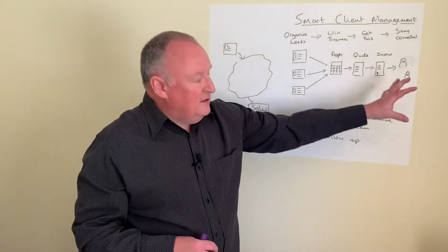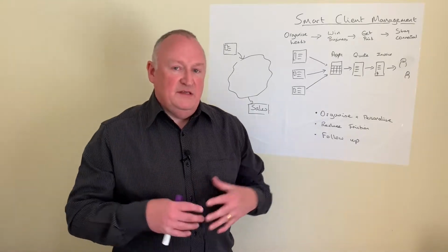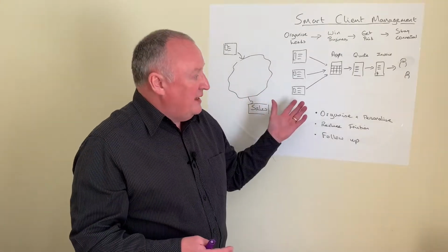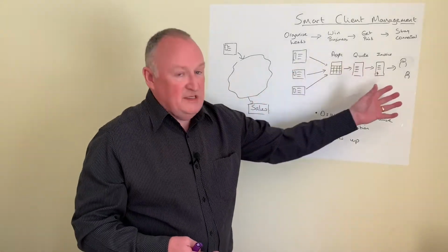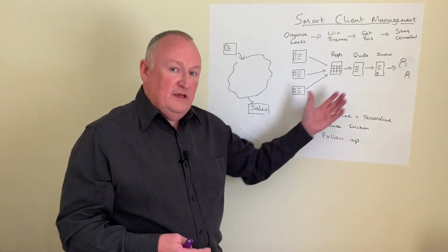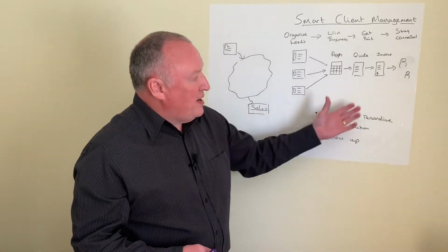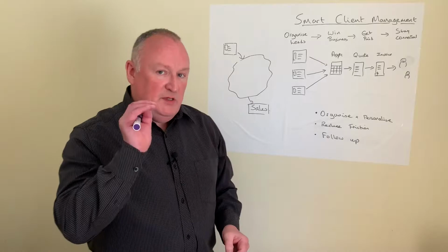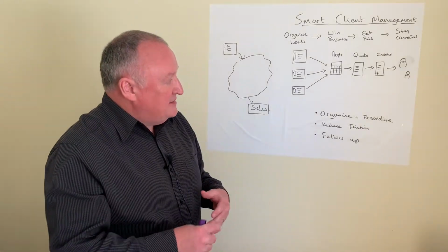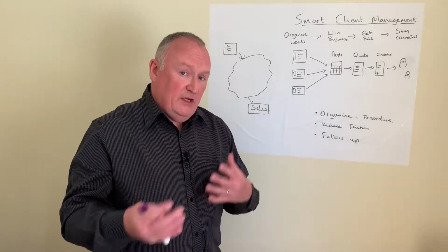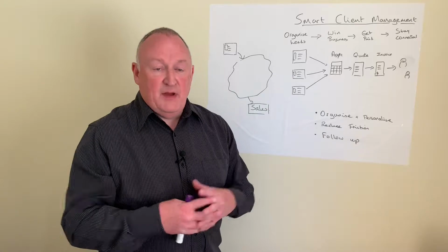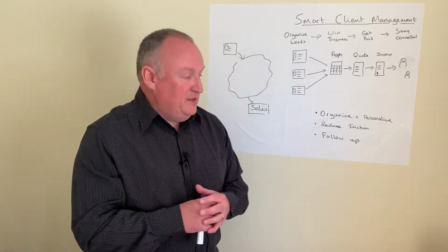So how can this be put in place into your business? Well, a smart client management package includes the planning, working out what your process should look like, putting in place the automated software so that this is happening in the background as much as possible, which means all your contact with the client is more personalized, and providing ongoing support and development as you expand and develop your business.